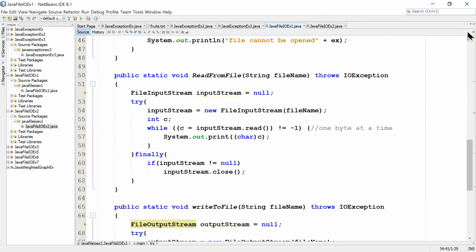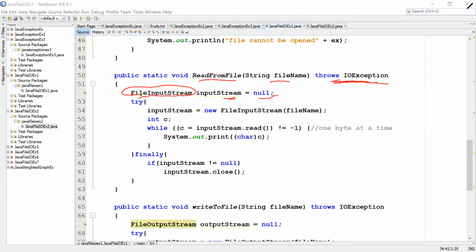So let's see over here. For the first function, we call it readFromFile. The parameter is a file name, and this method throws an I/O exception. Initially we create a FileInputStream variable and assign it to null.